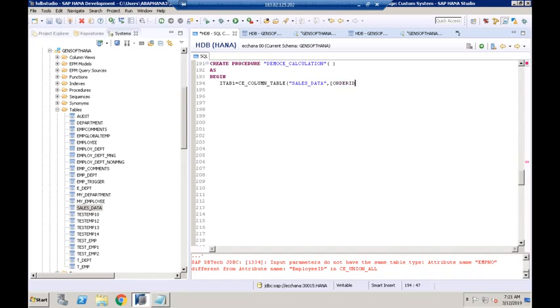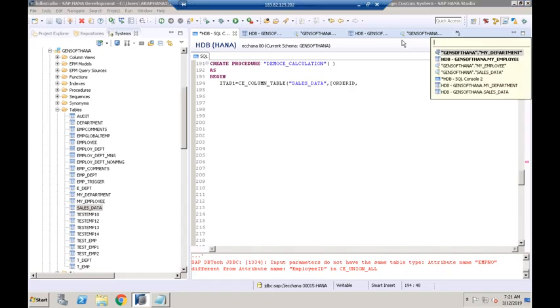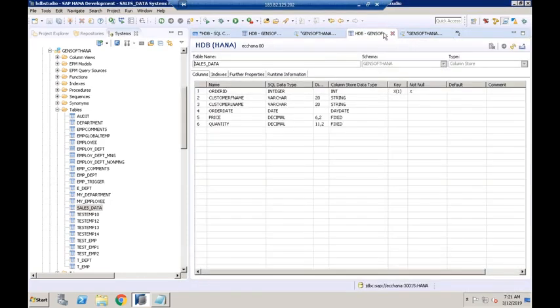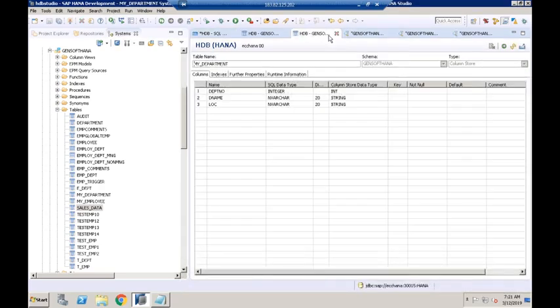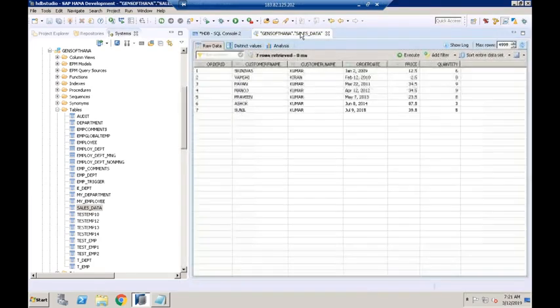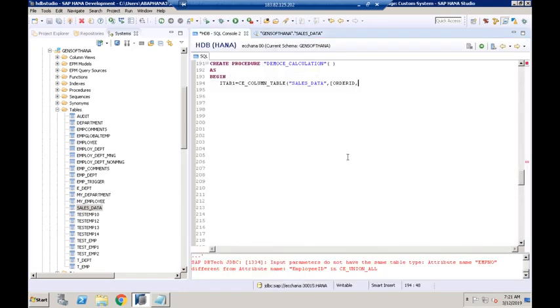I will take order ID, order date, price, and quantity. Close the projection list.